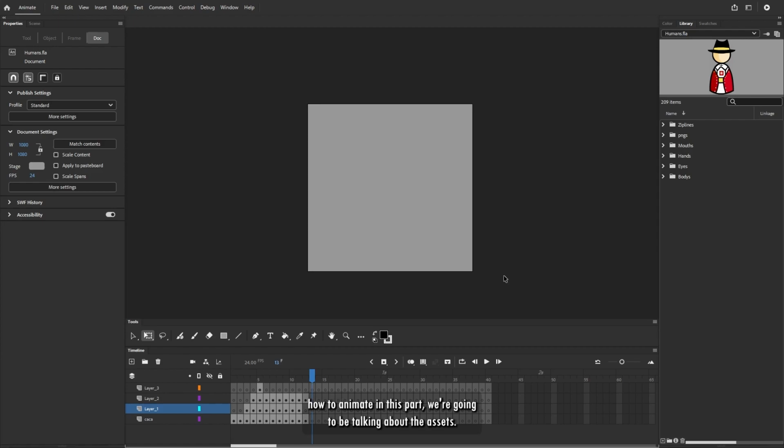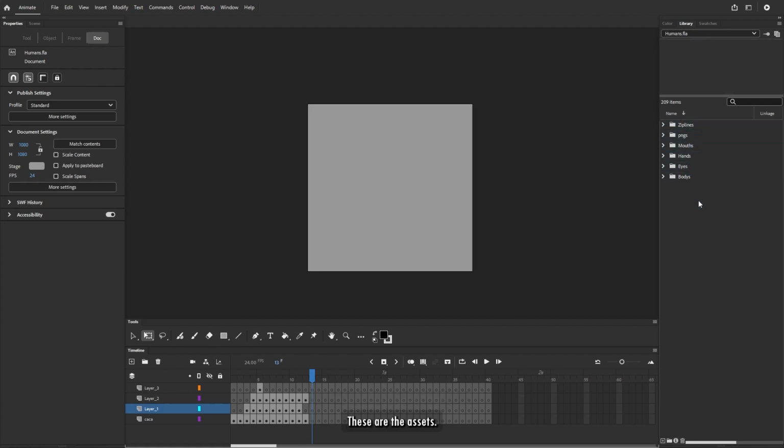In this part, we're going to be talking about the assets. So right here, as you can see, this is right now an FLA file with the assets in it. I'll be sending one. First off, we're going to start with what we see here. These are the assets. So zip lines are a special thing, which I don't know if they'll be used, but I can show them later in another part. PNGs, I would recommend not touching these unless you're of course curious, because some assets are PNGs and not vector graphics. What we'll be focusing on is these four.